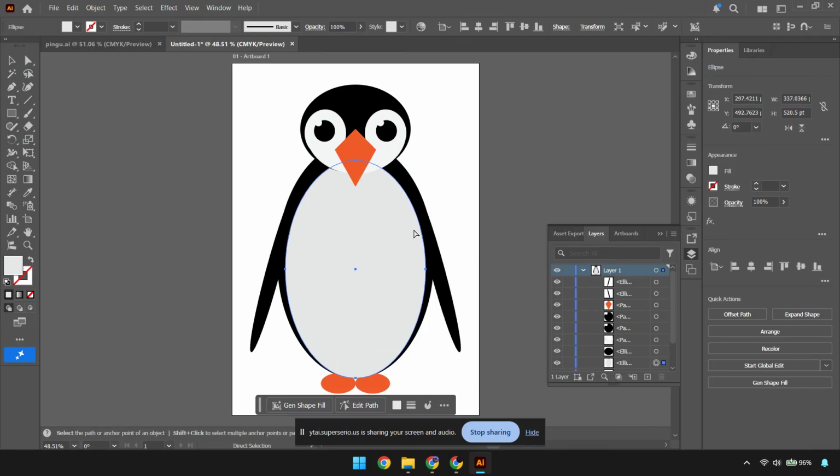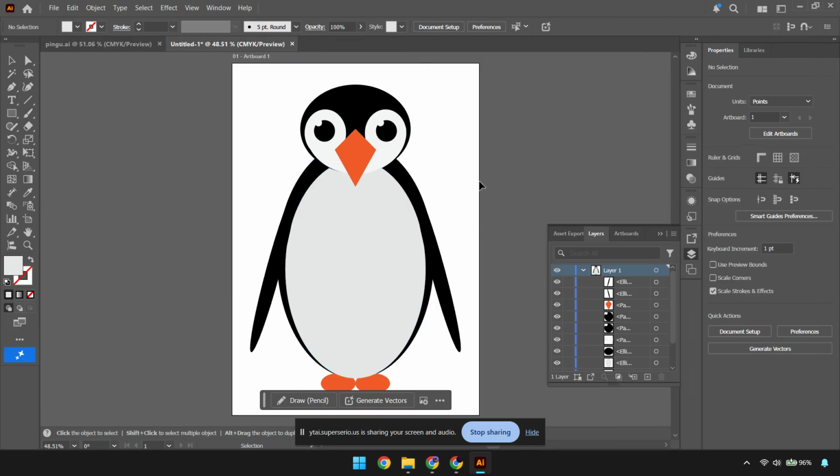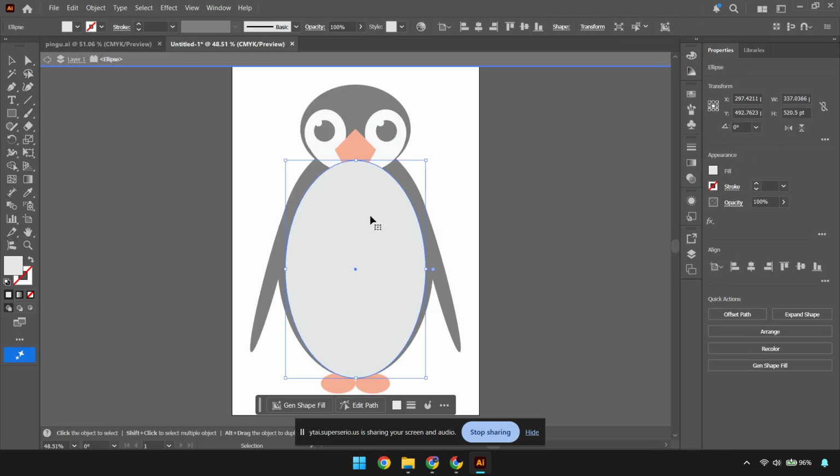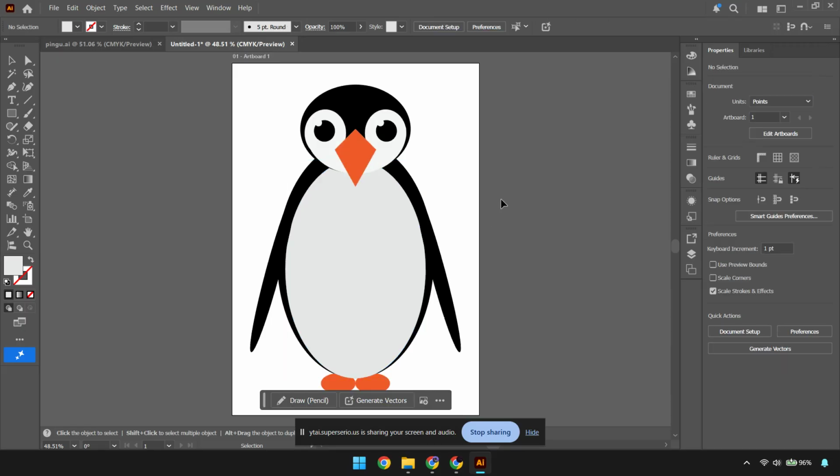If your layers are not locked and you still cannot move objects, the next thing to check is isolation mode. Isolation mode is a feature in Illustrator that allows you to edit a specific group or object without affecting the rest of the artwork. When this mode is active, everything outside the isolated object becomes dimmed and unclickable. Many users accidentally enter this mode by double-clicking an object or group. When that happens, it can look like Illustrator has frozen or stopped responding. To exit isolation mode, simply press the Escape key on your keyboard. You can also double-click on an empty area of the artboard. As soon as you exit isolation mode, all of your objects should become selectable and movable again.